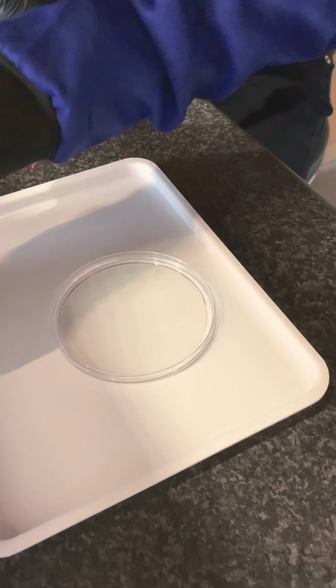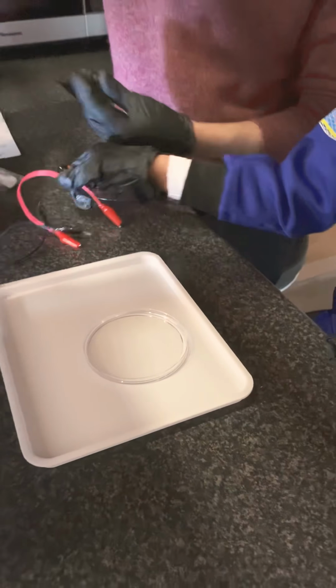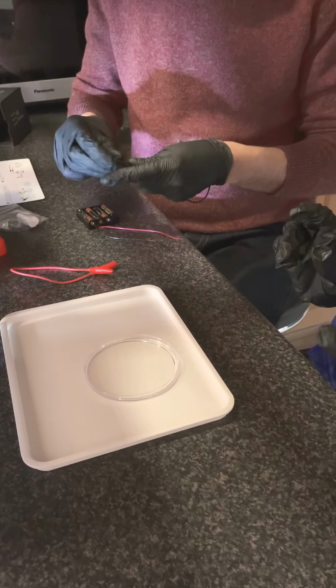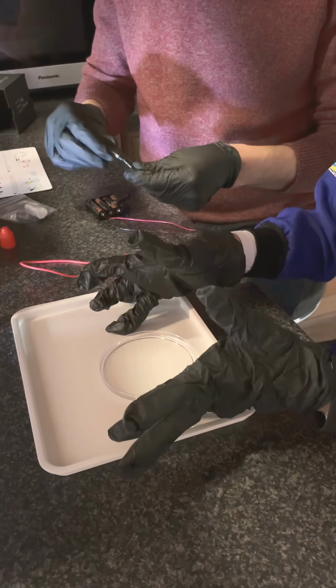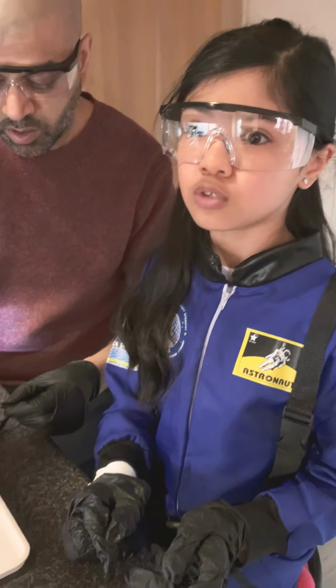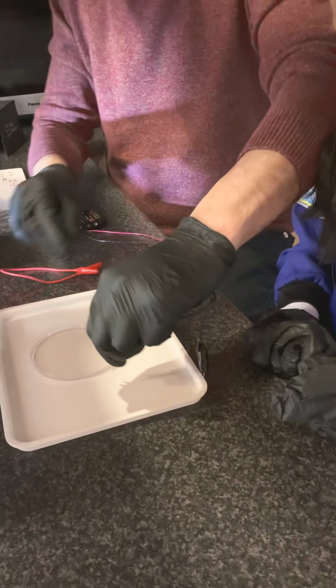Now, what you have to do is you need to attach one red crocodile clip and one black crocodile clip on opposite sides each. And remember, when you're doing this, make sure you have adult supervision.